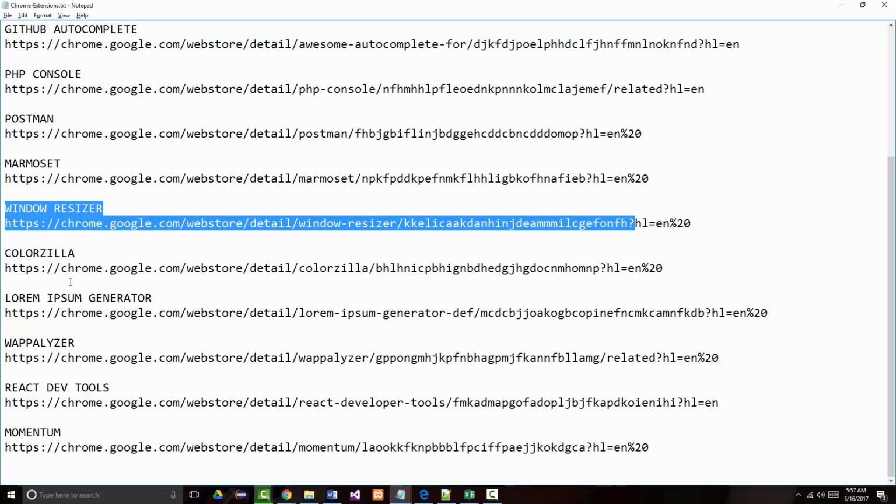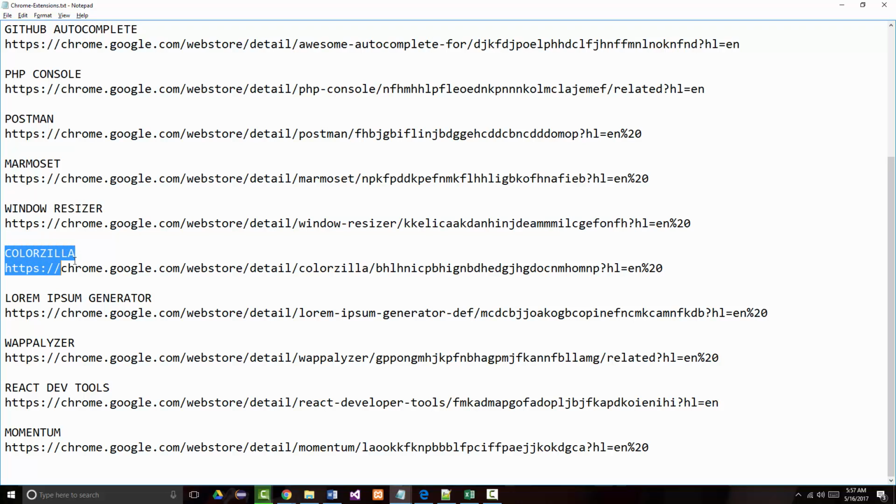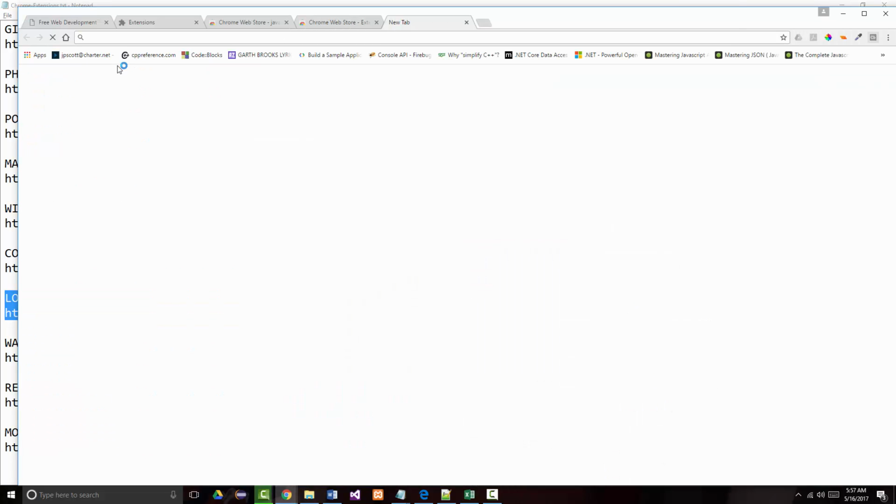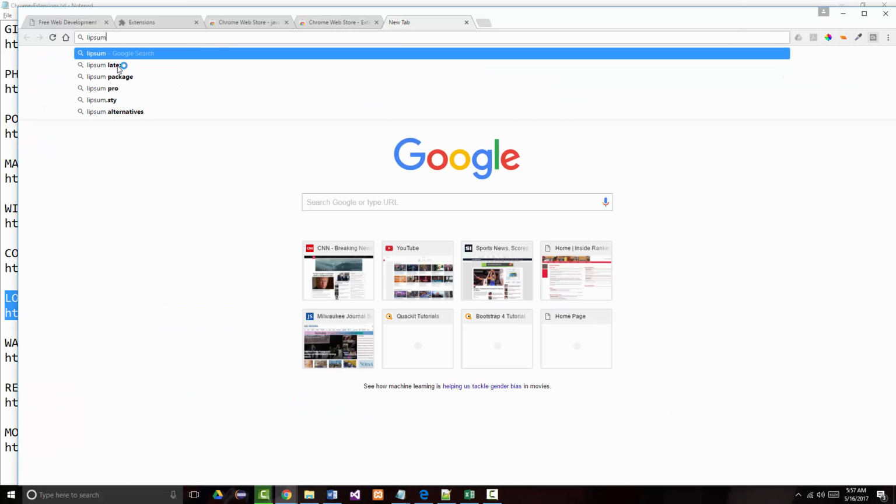I've been showing you this when I shrink my browser window down to emulate a mobile phone, but you can do it from there, where it'll actually show it. Colorzilla allows you to work with colors. And there's a Lorem ipsum generator. If I've never mentioned this to you before, then shame on me. But if you go out to lipsum.org, I think it is.